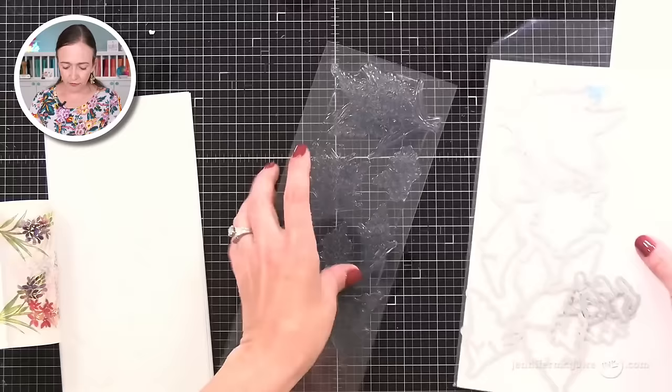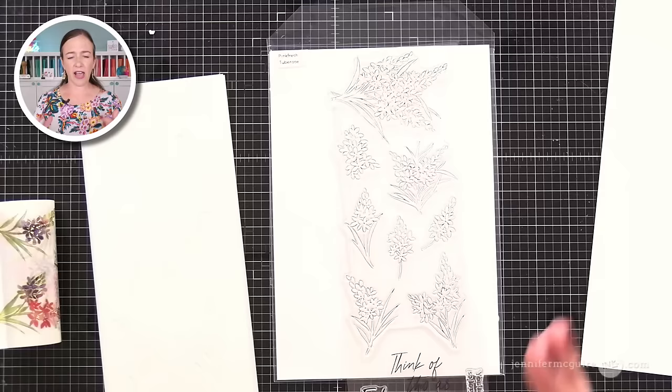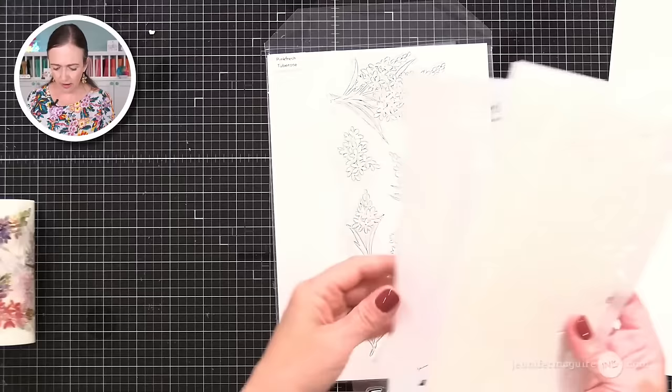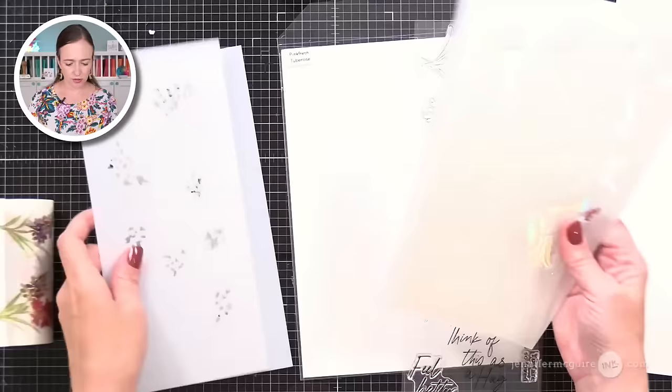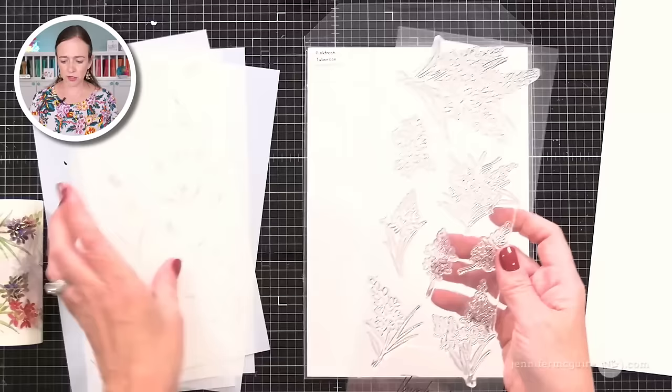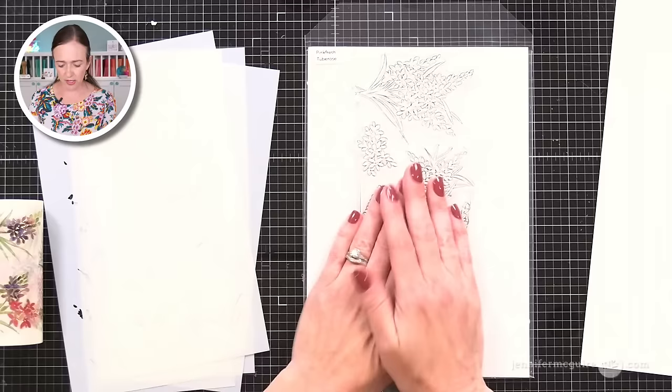Now, Pinkfresh has lots of different options of how to use their collections. You can stamp and color, you could stamp and die cut, you could stamp and watercolor. What they also have with this is the layering stencils that color in this image. So you can stamp with this, and then line up each of the stencils and color them. So it allows you to color all those very quickly. Now these are all sold separately, so you can pick and choose what appeals to you. So there's the stamps, the stencils, and then there's dies.